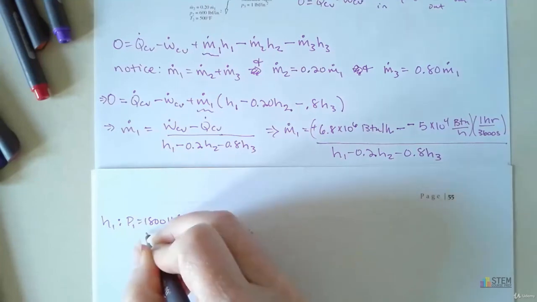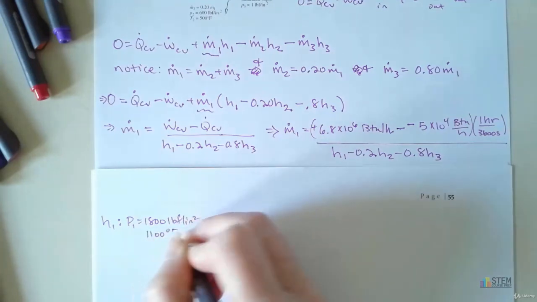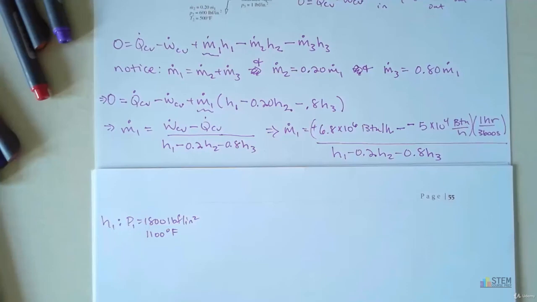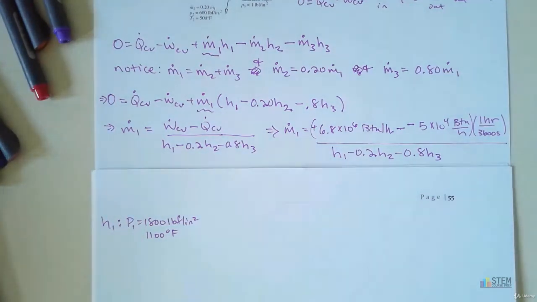And the temperature there is 1100 degrees Fahrenheit. Now with this, we're going to have to go to the table, if you don't know already what this is, because you have to figure out, do you have superheated vapor, what do you have here? It already says it's steam, so that should kind of clue you in, but just to be thorough, let's look at this so you can see how we determine that.